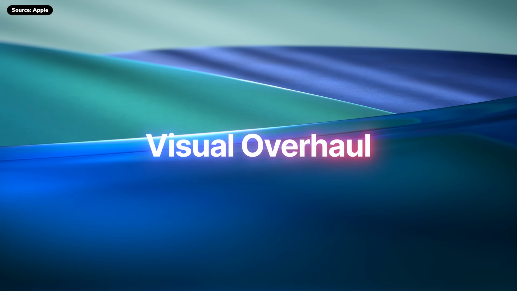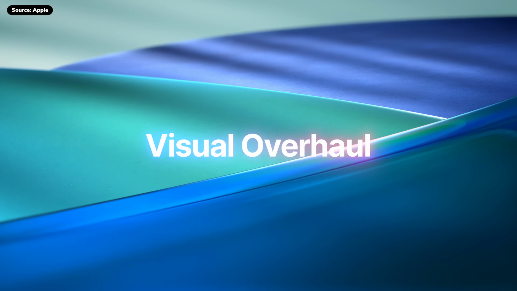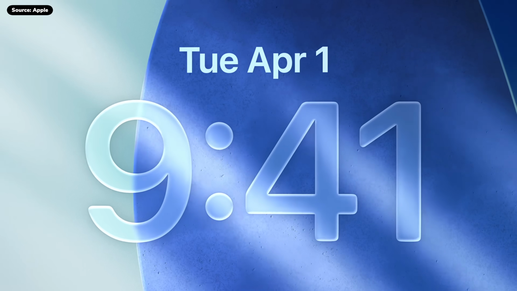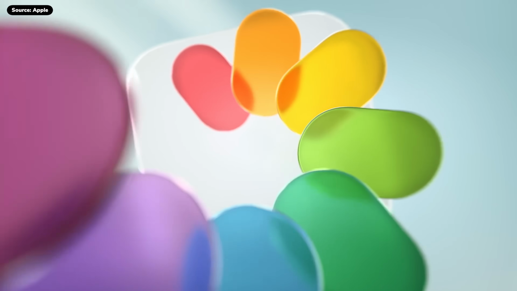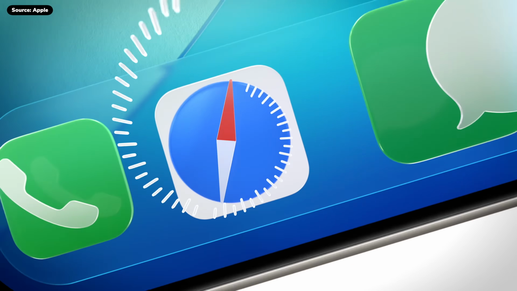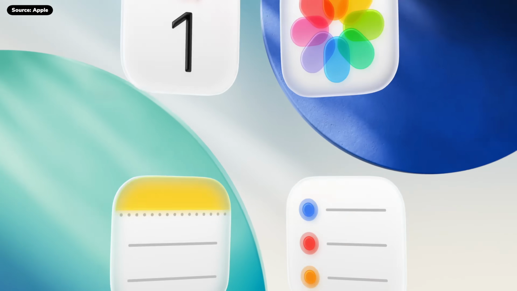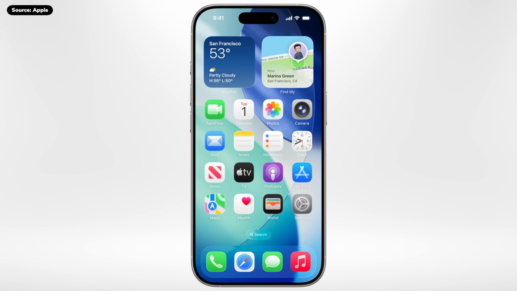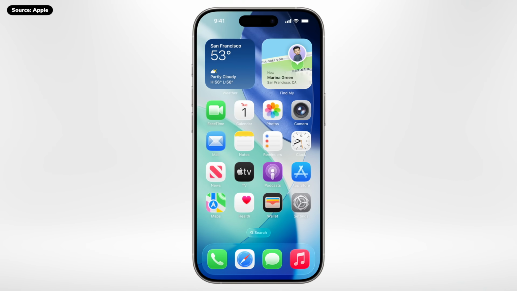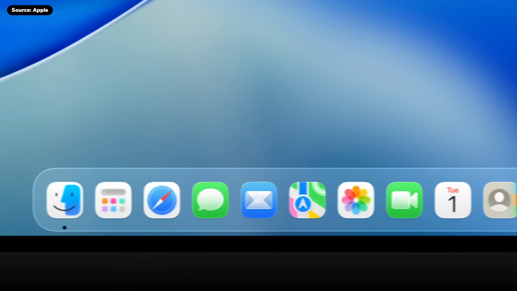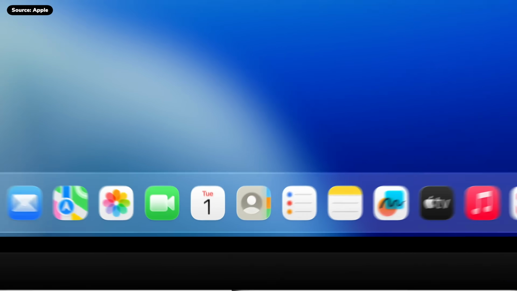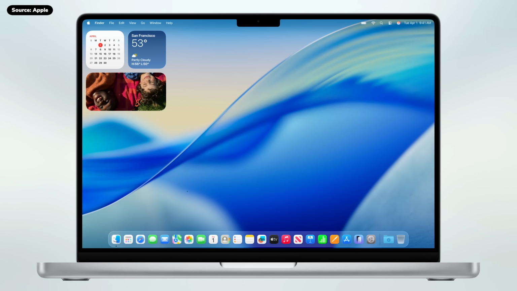Without a doubt, the most significant change coming to macOS this year is the visual overhaul that Apple has rolled out across all of its operating systems, something they're calling Liquid Glass. I've been able to test the new look on all of the platforms, and honestly, I think it's here on the Mac where the changes feel the most dramatic. Yes, it is still very noticeable on the iPhone and the iPad, but on the Mac, it's a pretty drastic shift, and personally, I think it's a shift in the right direction.